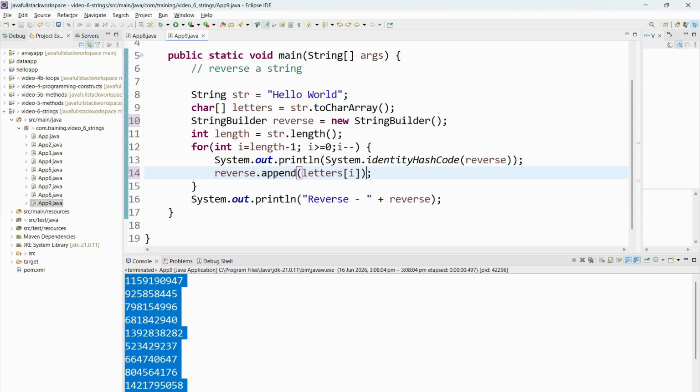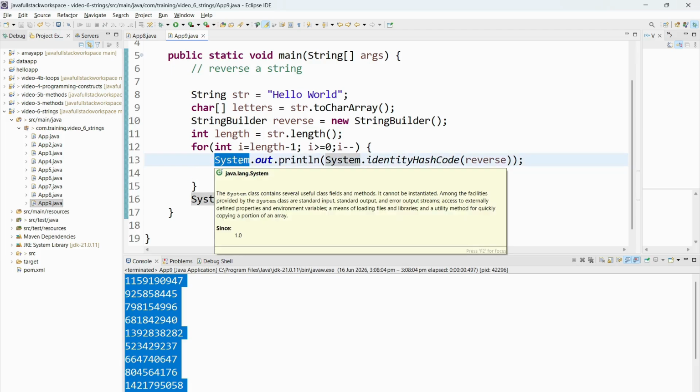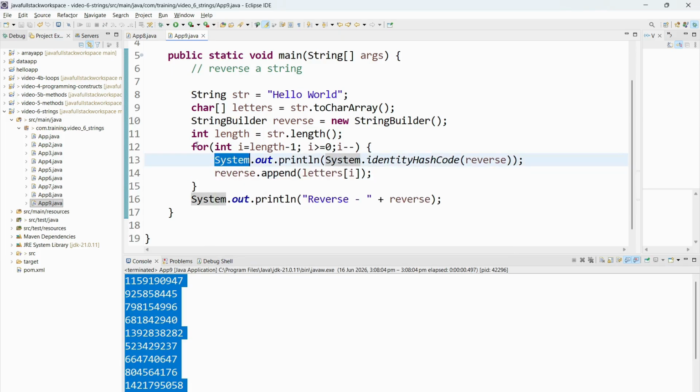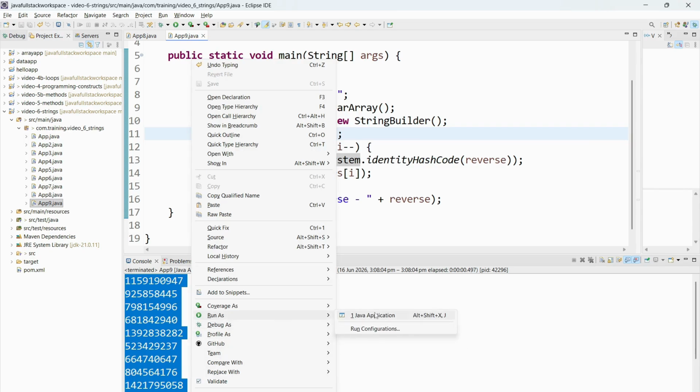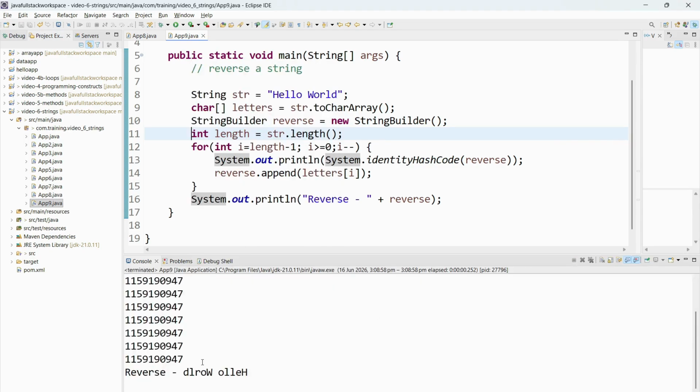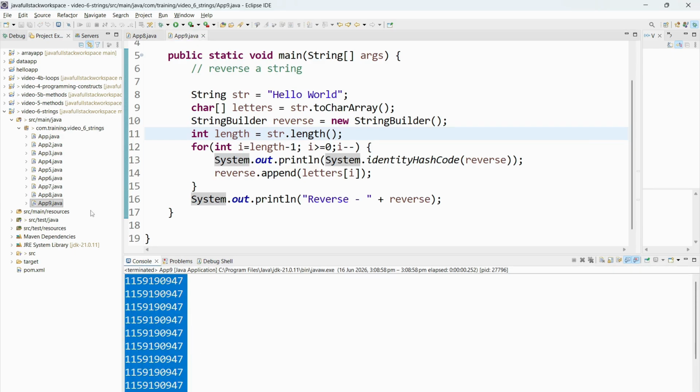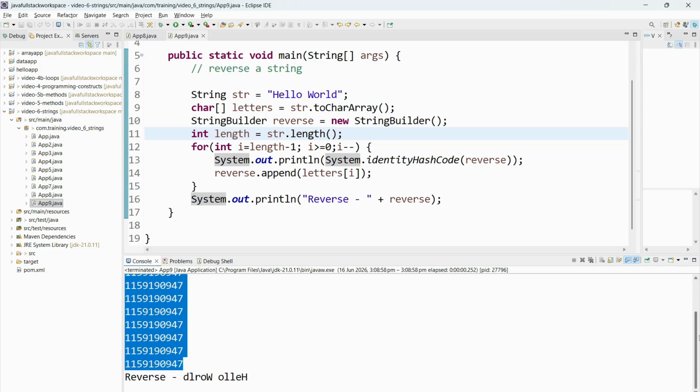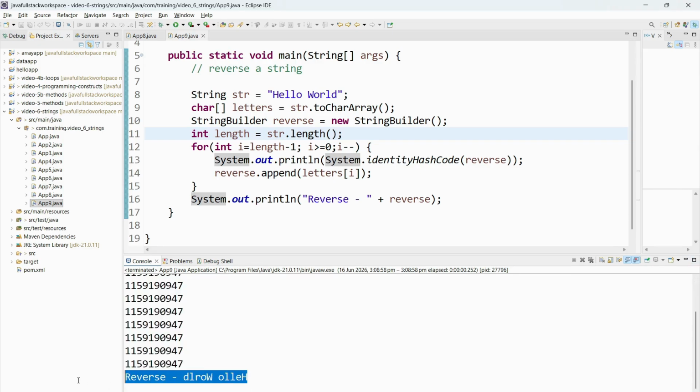Now if I display the same output, please see line number 13. I'm displaying the hash codes that will tell you whether new objects are getting created or the same object is getting appended. Victory: the same object is getting manipulated, so new objects are not getting created many times, and you also got the output.